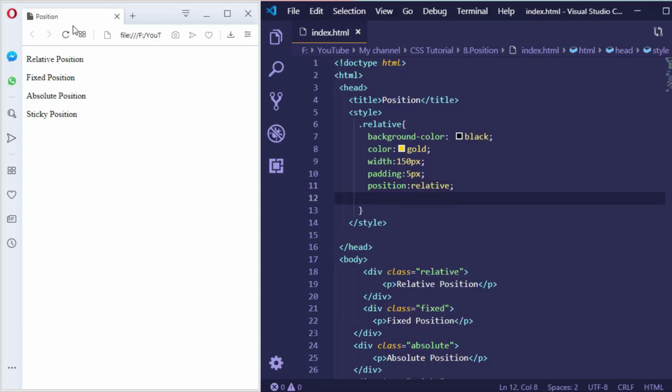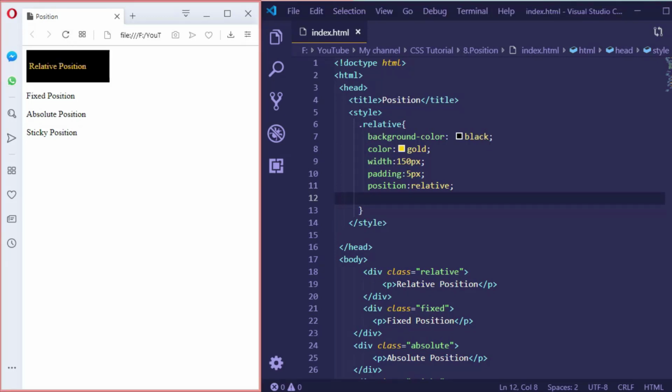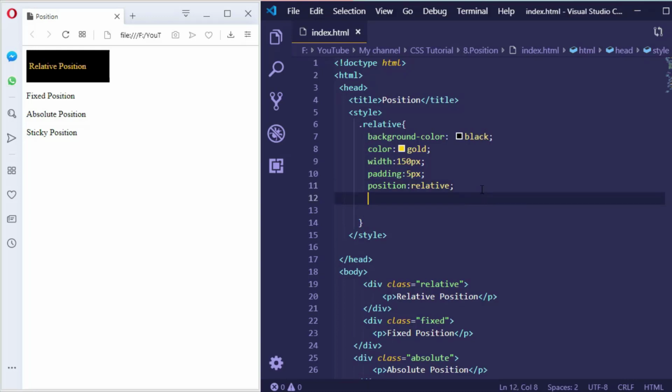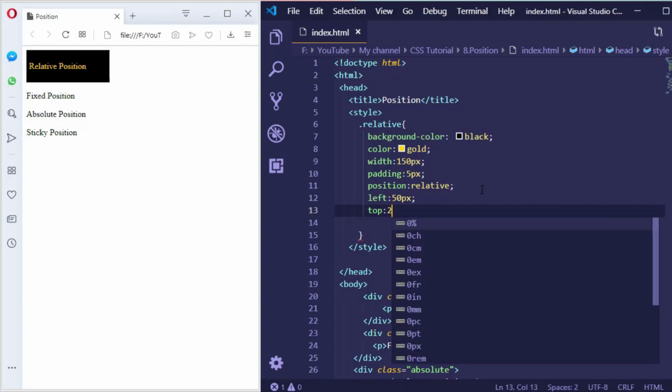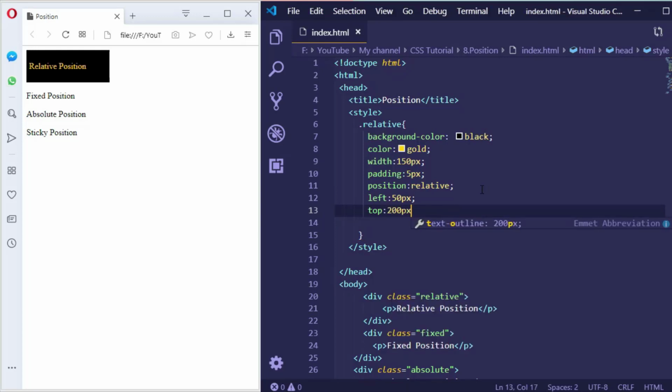So here the first element has a position relative. It will stay in the default place until we specify the top, right, bottom, left properties. So I will just specify left and top. Let me, for example, make the left 50 pixels and the top, for example, 200 pixels.